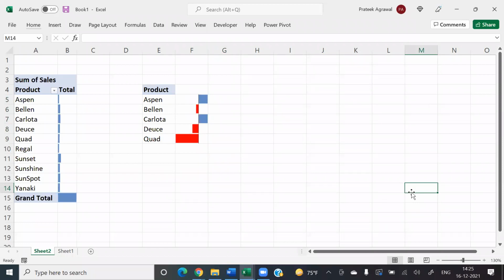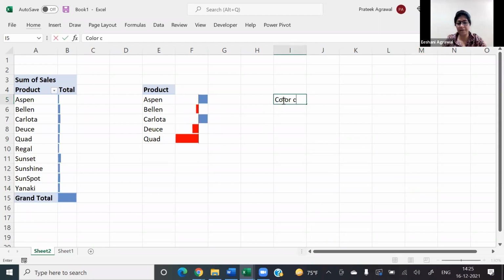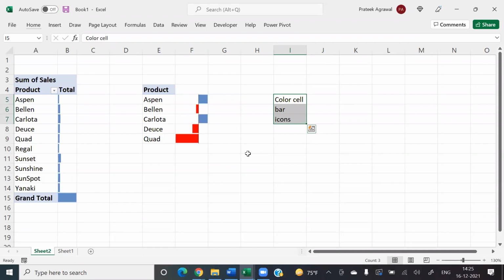Shivani, other than the bar, is there any other option as well? If you pull up the conditional formatting conditions, in this kind of work where all the cells are getting formatted, we can either color the cell, which is what we did with 2-color scale and 3-color scale. Then we have bars and then we have icons. So these are the 3 main things that we can play around with. Okay, what did you want? No, if you can just pull it up once more, because it was showing options. I think it was also showing bar and.